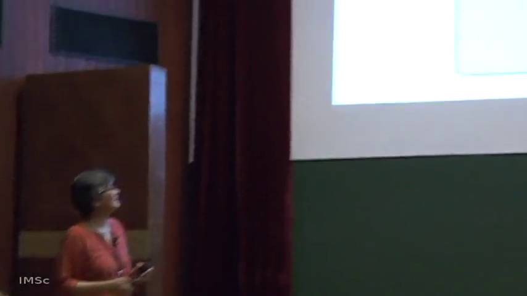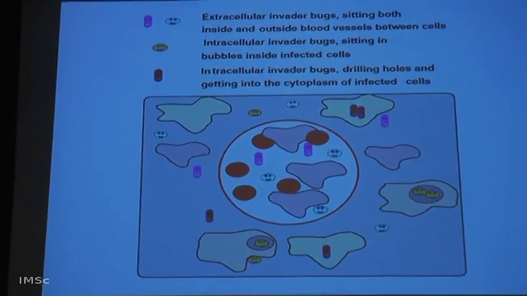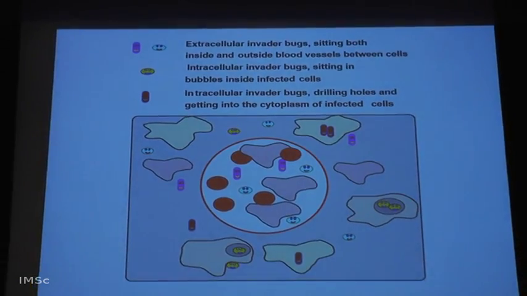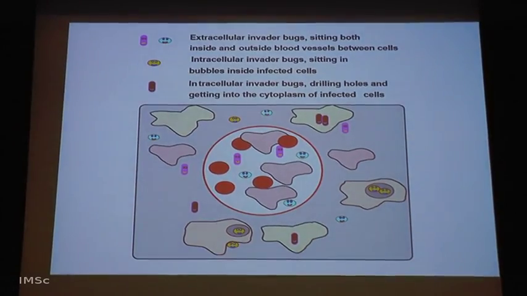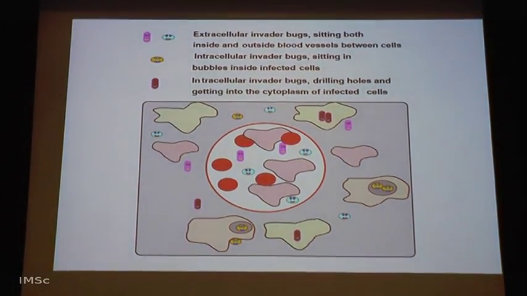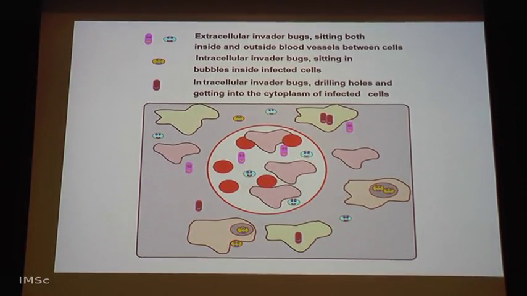This is a cartoon, really a cartoon, and you will appreciate that neither Satyajit nor I have real skills in drawing. However, it is useful enough for teaching. So, take this red ring as a cross section of a blood vessel. It will have white blood cells and red blood cells, and what you see as these creatures are the invaders which are, at that time point, in the blood vessel.